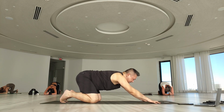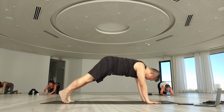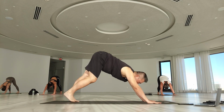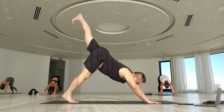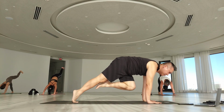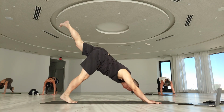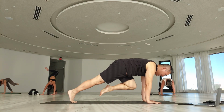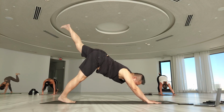Walk your hands forward. Down dog. Left heel up. Left knee in towards the nose. Kick up, open up the hips, bend the left knee outside of the left arm and touch. Kick it back up and flip the dog.